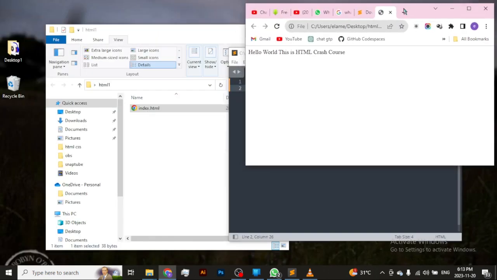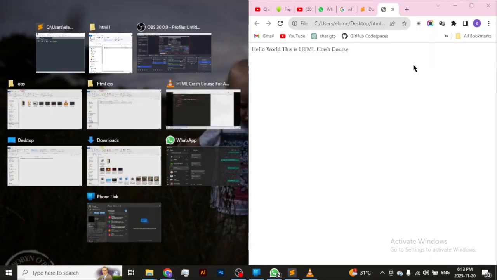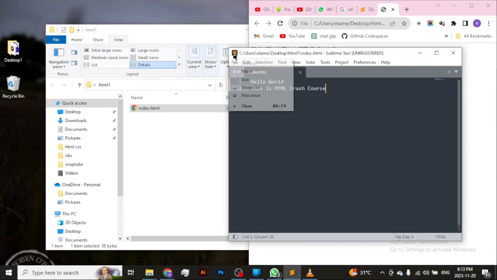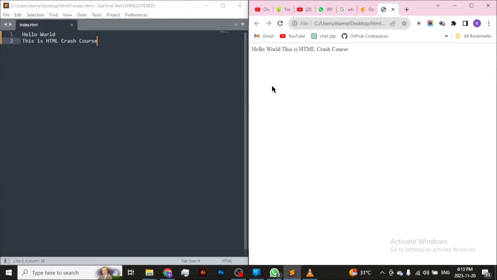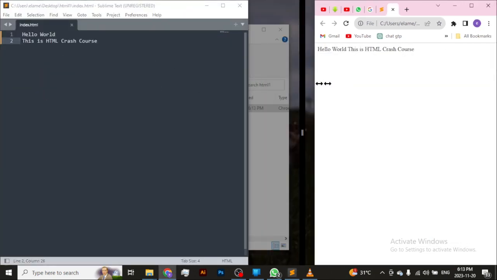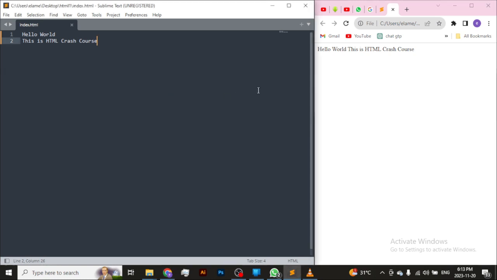Go ahead and reload, or just do F5 if you're using Windows. Okay, so that is it here. Now I'll do one thing. I'm just gonna reduce this. Let me keep them side by side for easy access. Okay, let me just make this a little bit small and this bigger. Alright, I think this is okay.